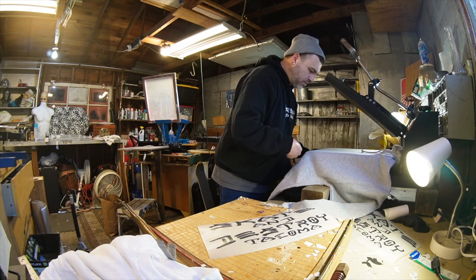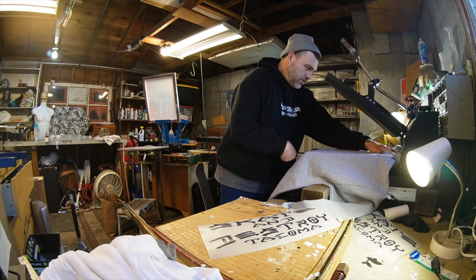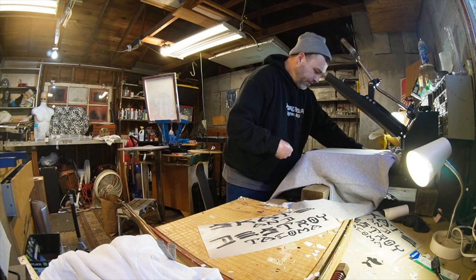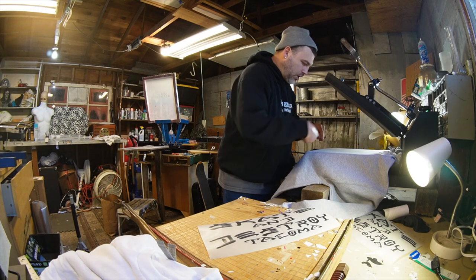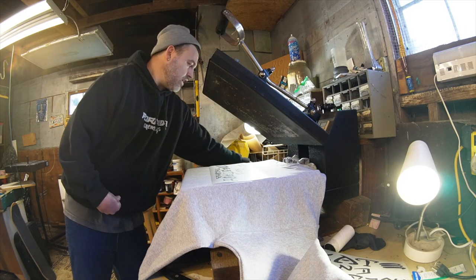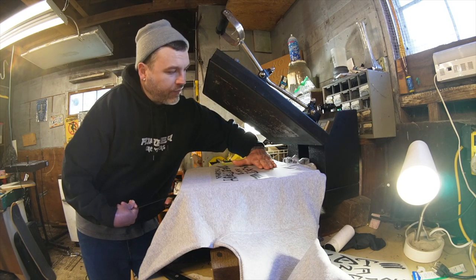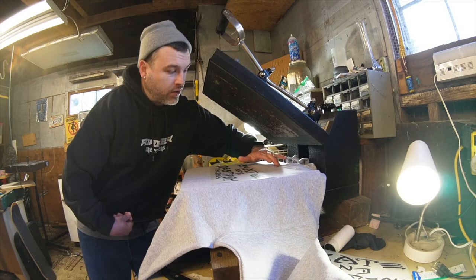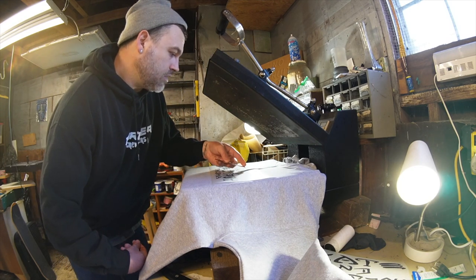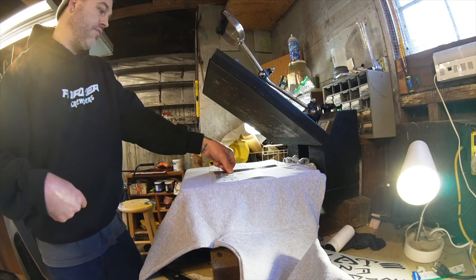The reason you know your sweatshirt or t-shirt is straight — if you get blank clothing from a store or a website, there's always a faint center line on the shirt right here. You get a ruler — it should be three and a half to four inches down, or just a four-finger width. So four fingers from the collar to the graphic. It just depends on how big your graphic is.